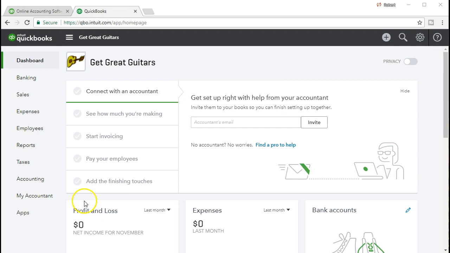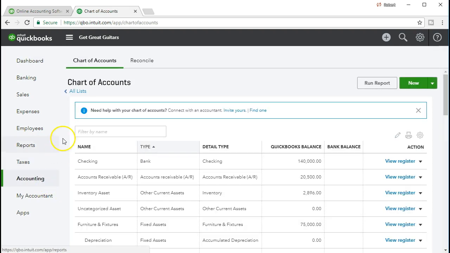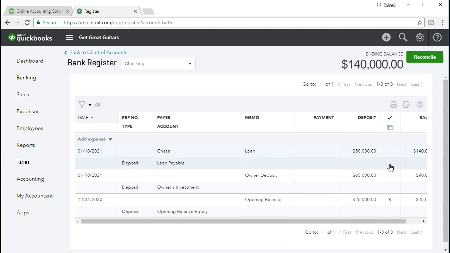So in order to do that, we're going to go to Accounting down here, left-hand side. This will give us our chart of accounts, and we'll see that we have a register for every account. Now, if cash is affected, the easiest register to use is cash. If we wanted to enter this information into some other register, we could go to furniture and fixture and enter it into that register. But it's typically easier to think about what's happening to cash and just do the other side of the account to whatever other account is being affected. So we're going to select View Register for the checking account.